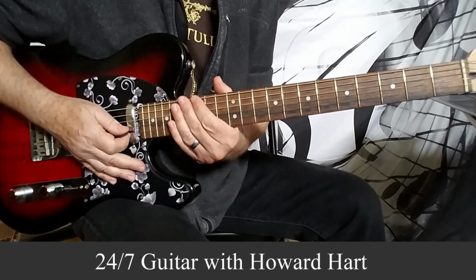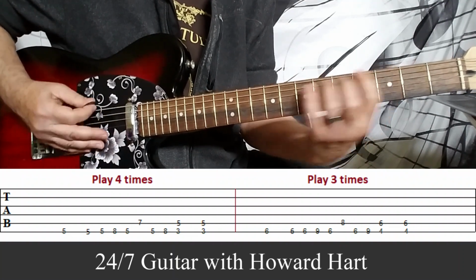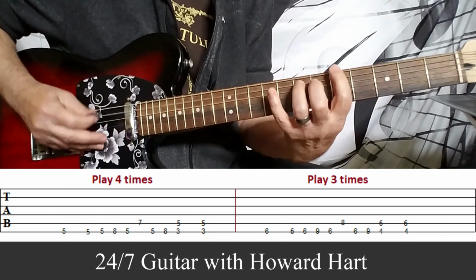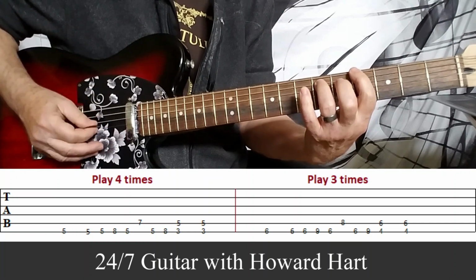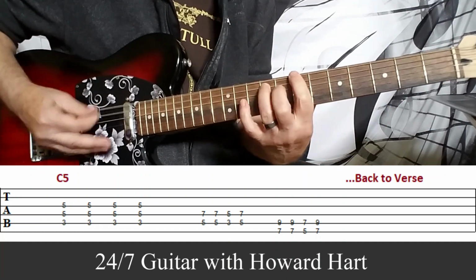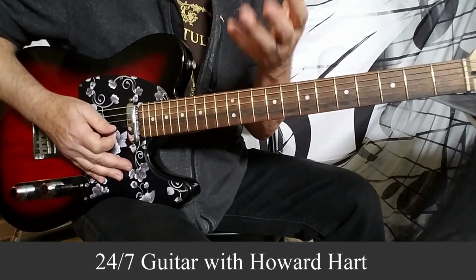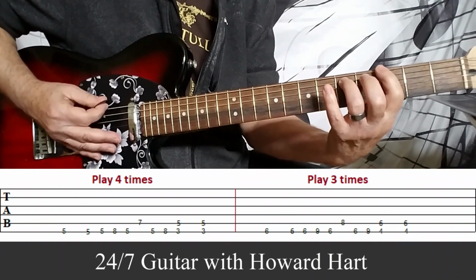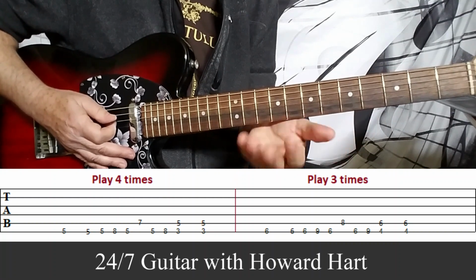So then we get into the choruses, and the choruses are played like this. Okay, so let's go over that chorus nice and slow. It's another great riff, kind of similar, just a pentatonic bluesy thing. And that's an A, and you'll play it four times, okay?